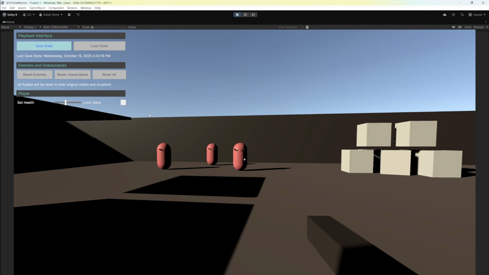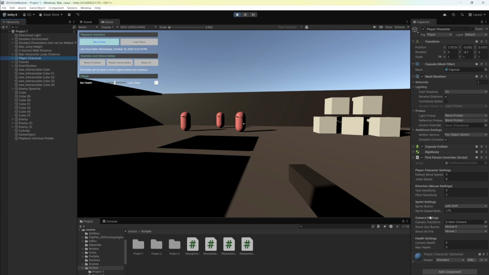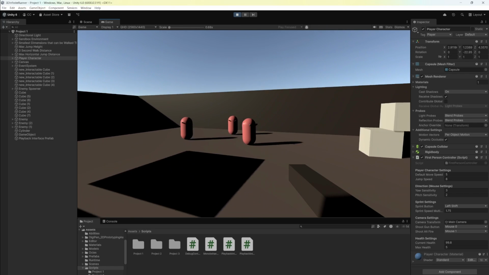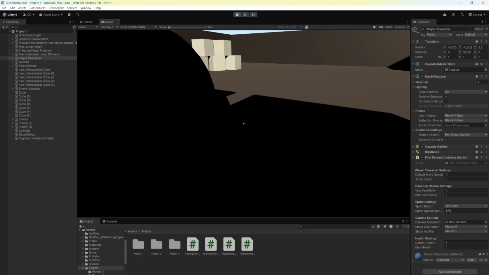Let's say as well that maybe I'm testing something and I'm gonna pull up the player just to show this variable for a moment. I see my current health value down here. Maybe I'm playtesting something and I just want to tank some damage for a little bit. Well, we can go ahead and do that in live gameplay too. We can crank up the value of our player health to something beyond what it's meant to be, and we can live through some scenarios that maybe we're not meant to a little bit longer, as you can see.